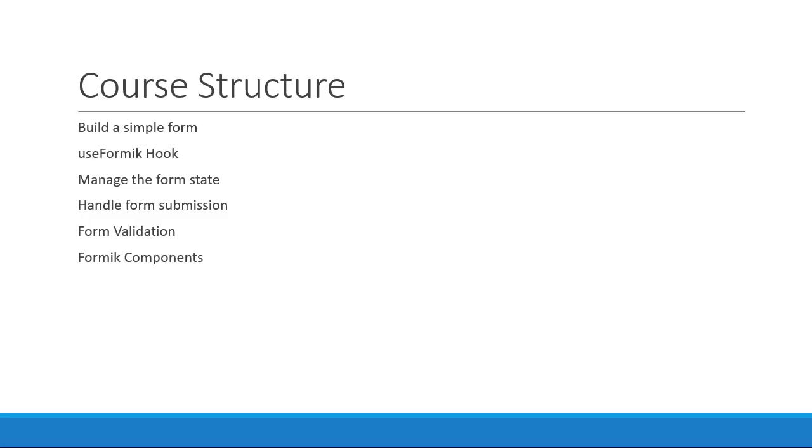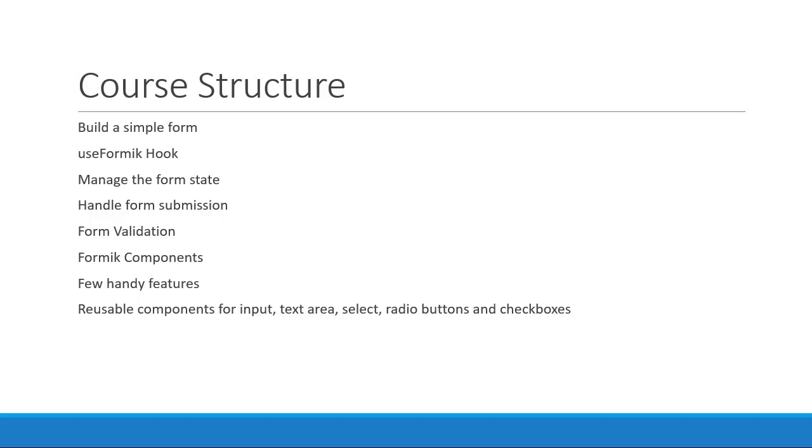At this point is when you will truly realize what Formik brings to the table. Once we understand the basics of Formik, we will explore a few more features that Formik provides which may come in handy. Once that is done, for the second half of the series, we will get into building some production-level code. We will create reusable components for various form controls such as input, text area, select dropdown, radio buttons, and checkboxes. We will then create a user registration form using those components. Finally, we will see how to wire up a UI library into our reusable Formik wrapped component. By the end of this series, you will be in a good position to build simple and complex forms in React. And as always, all the code pertaining to this course will be on my GitHub page.